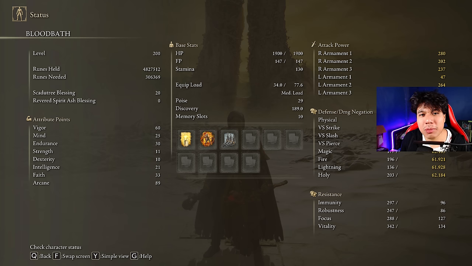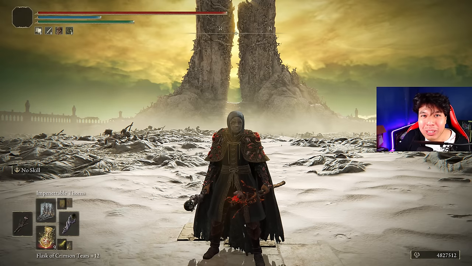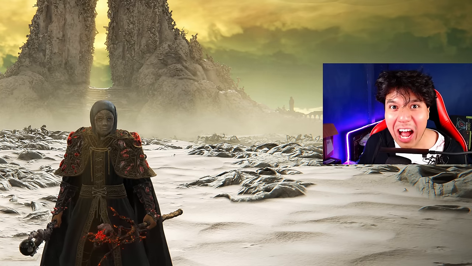And I have my Scattertree Blessing on level 20, and I strongly recommend you have it on 20 for the last boss of this DLC, because it is an absolute nightmare. Now that we have completed and optimized our build, what do you say if we begin with the boss fight?